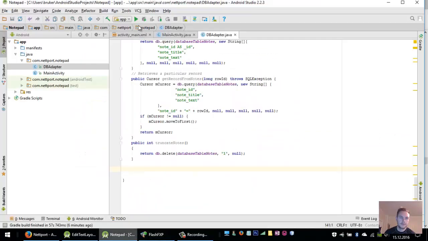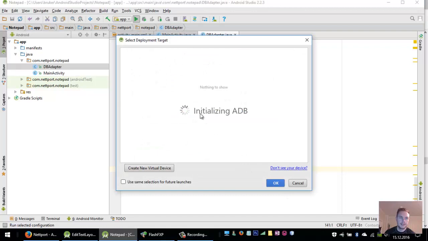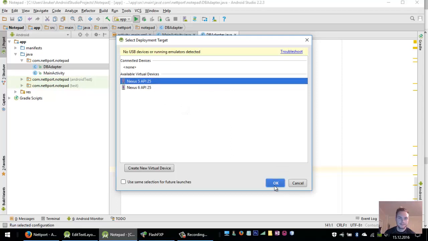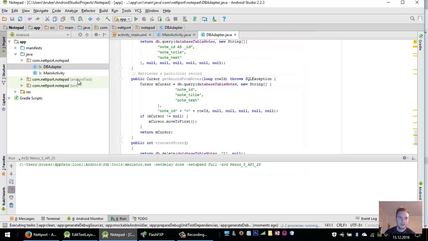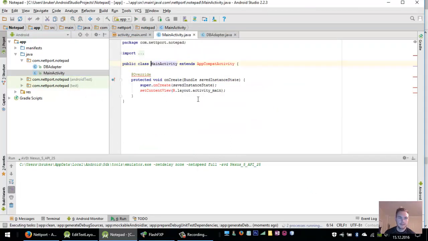So we have created the DB adapter. I will just run this emulator up. It takes a bit of time to load, and we can go to the main activity. Inside onCreate, we will write our database code, and we can create more methods down here.